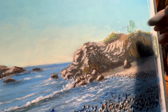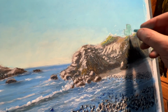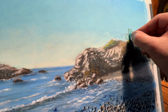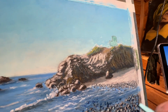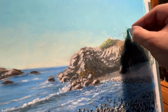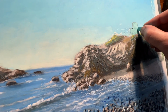You can see the oil pastel kind of mixing in with each other, and the way it kind of bunches up in some places. So you just keep playing with it. Eventually it'll start working for you. That's the thing with oil pastels. At first it's just not laying color down like you want it to, and you've got to get through those parts. You've got to keep pushing through it. So it needs a bit of patience on your side to work through those hard parts of oil pastel. I'm finding that with this medium, the more you put down, the easier it starts to become. The more oil pastel you put down, the easier it will be to work with.